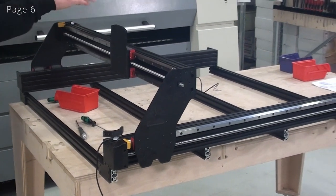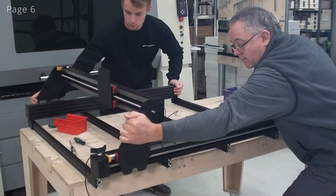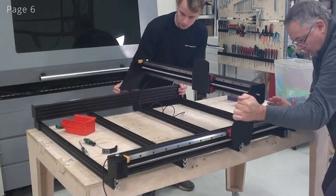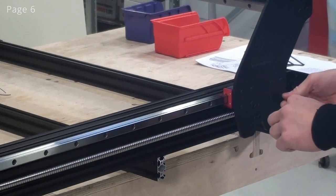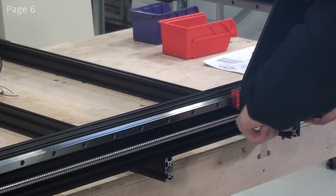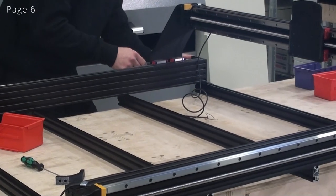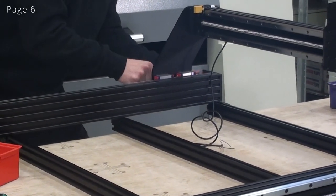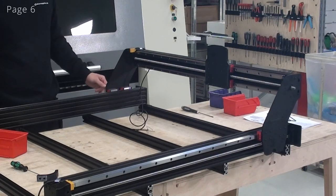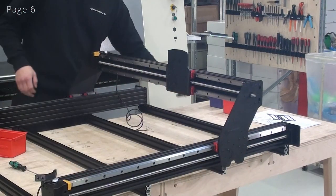Now we have to move the axis all the way to the back. Now I'm again ready to tighten up the outer screws here. And I'll do the same thing on the other side. And now we will once again move the gantry a little bit forward. Now I can tighten up the remaining screws.